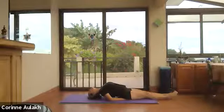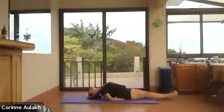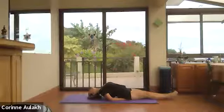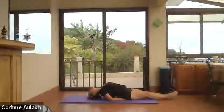Keep shining the heart, lifting up through the rib cage so you're not dumping weight into the lumbar. 4, 3, 2, 1. Coming out, take a breath in.